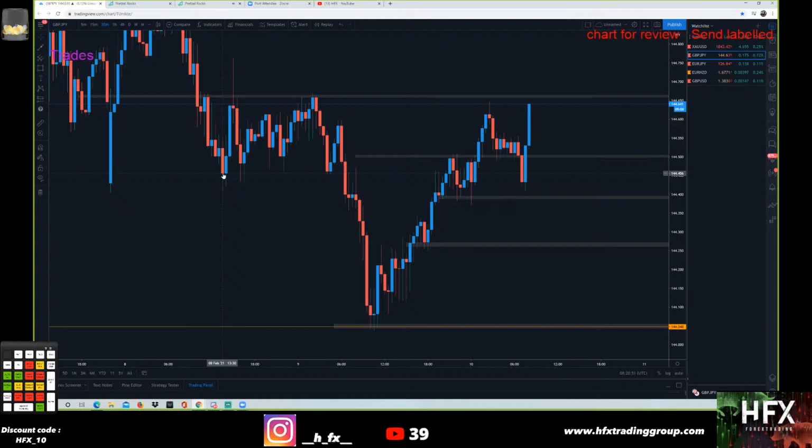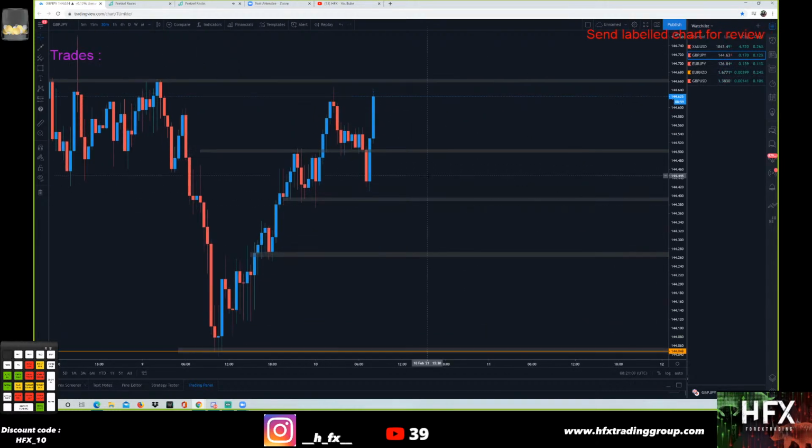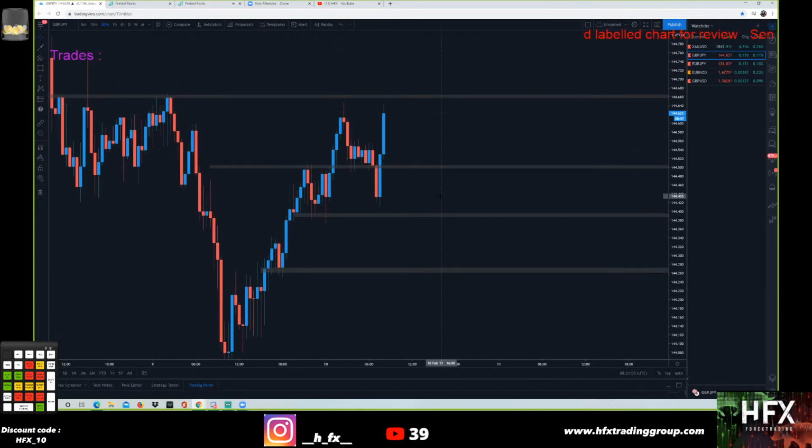So that's what we're going with here, and with that, it can work out so well. If I try this new way out and it starts working, the hardest part is training your mind to deal with the new scenarios. But by doing that, in the long run, it's going to make a huge difference. And if it works out really well, then I can get back to my normal lot size, do it that way, and I think it'll be great.